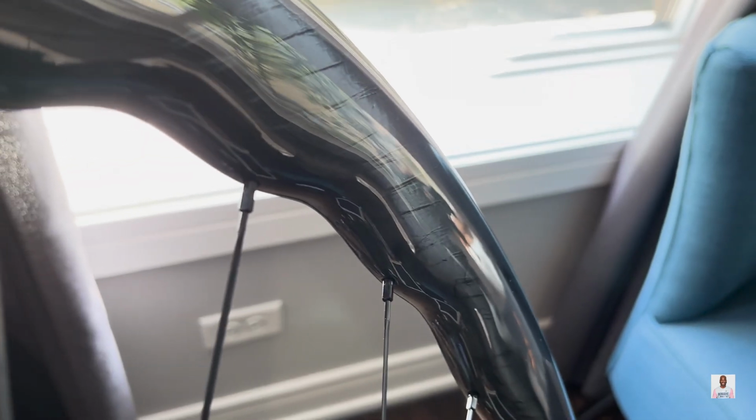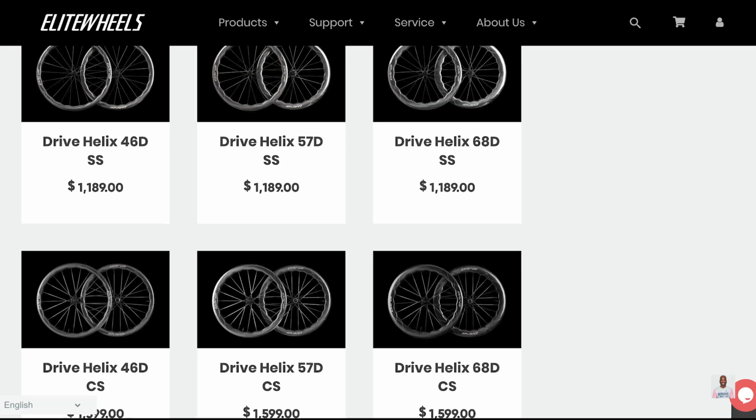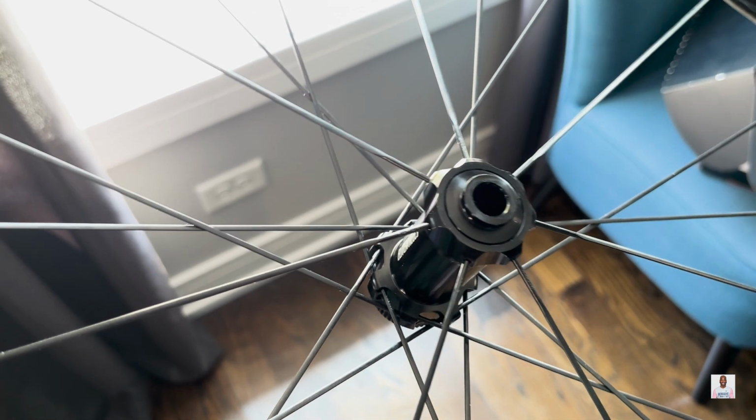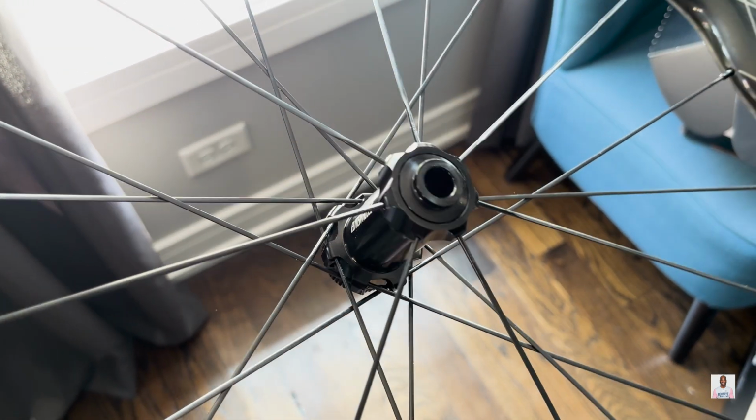The flagship version of these with that dual ratchet system and carbon spokes comes in at $1,599 USD, versus this one in particular, which comes in at $1,189 USD.